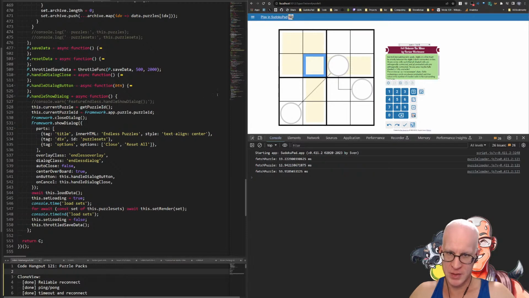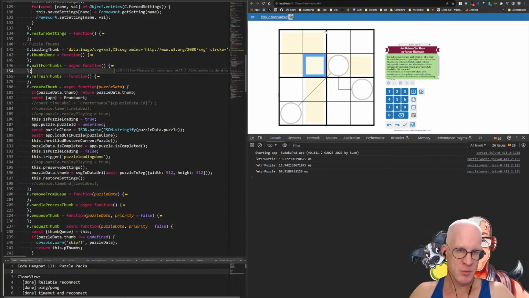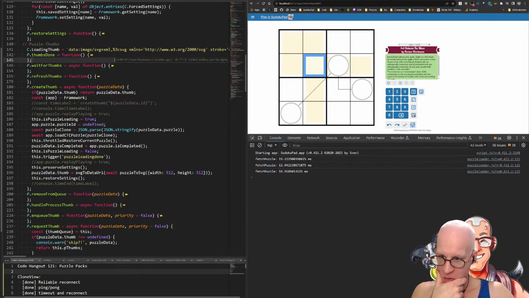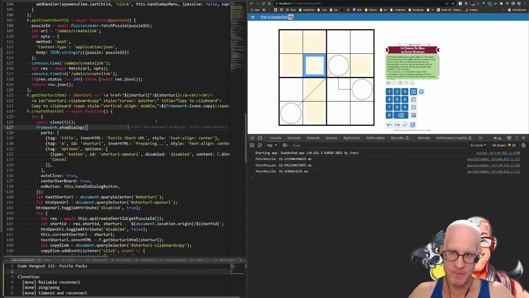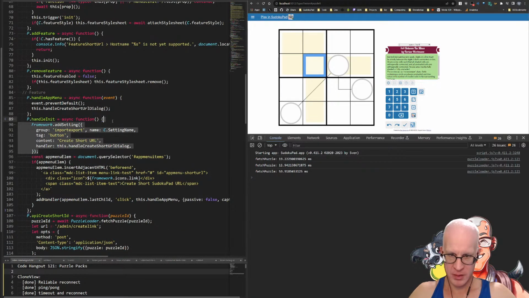So, setting. Add set. No. Setting. No. Oh, because we moved it into this menu. All right. I just need a button that does a thing, right? So, add setting. I think this should be fine.